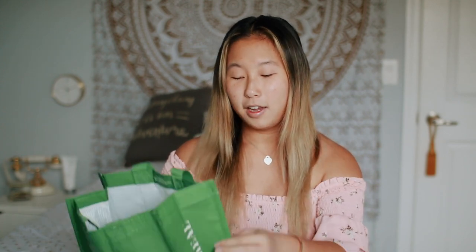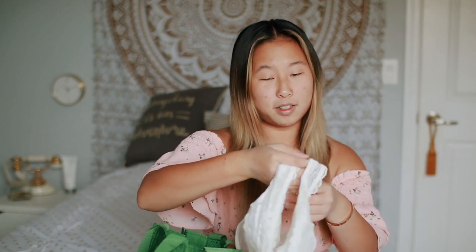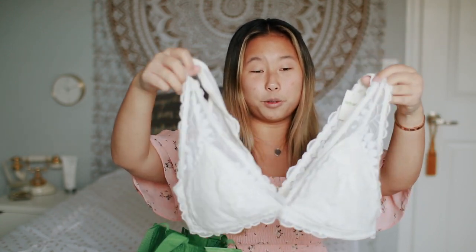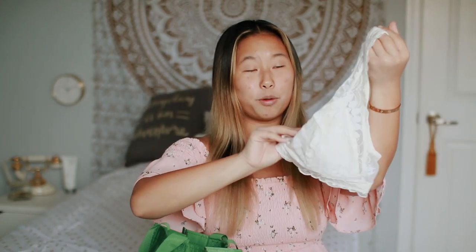After Winter Park we went to Millennium Mall and stopped into Aerie. The reason I wanted to stop there was specifically to get a bralette for that sheer dress. This is what it looks like — it's a size large, and I thought it might be too big, but it actually fits really well. I wanted it a little looser and low-cut since the dress is low-cut. I also think this is something everyone needs in their closet for any outfit that might need it. I'm really happy with this purchase.